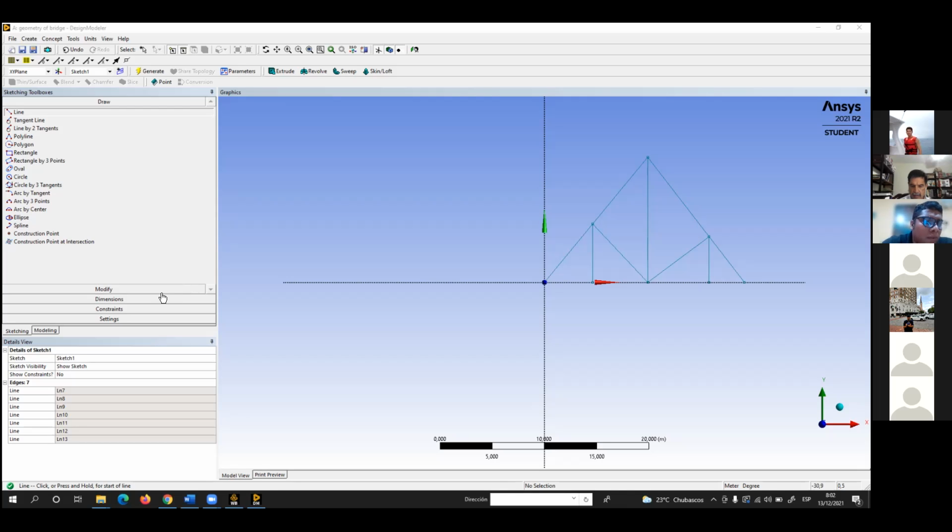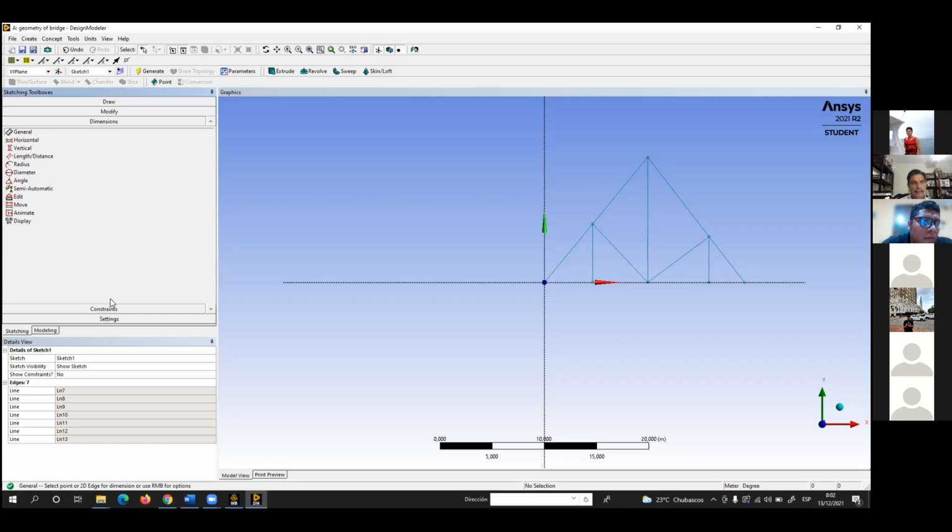Click on dimensions, and select horizontal dimension or vertical dimension. In this case, I select horizontal, and the dimension is formed by 2 points.